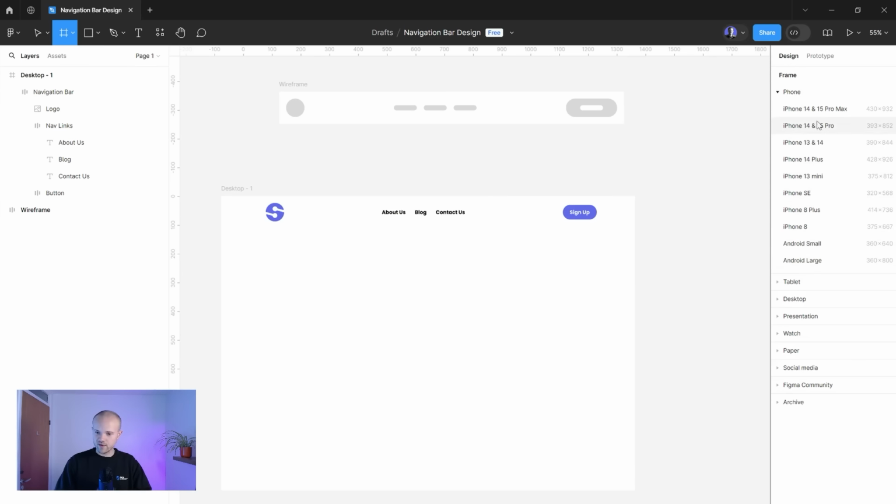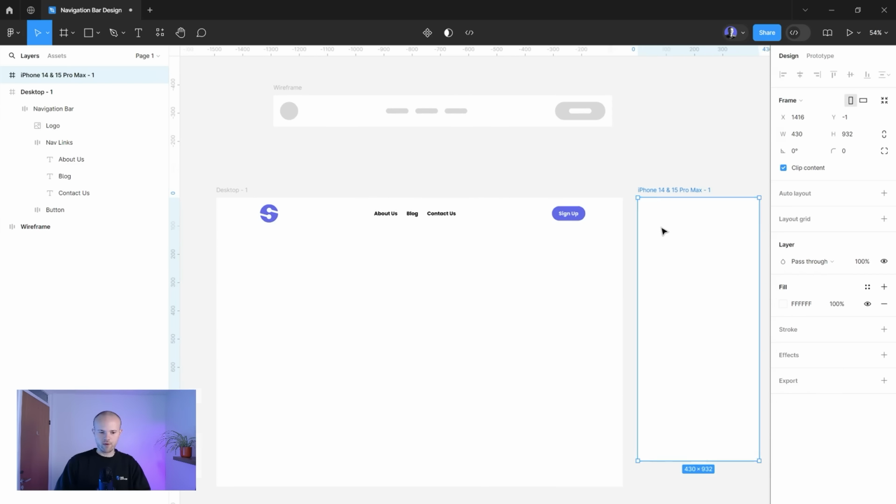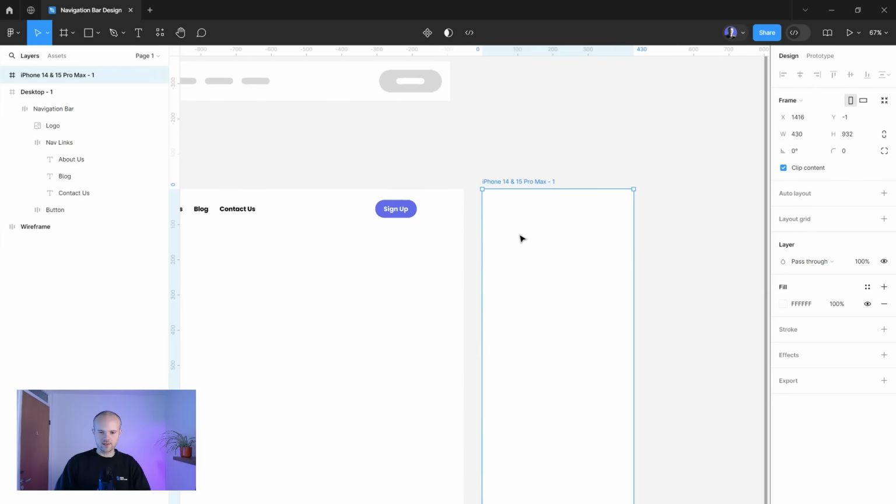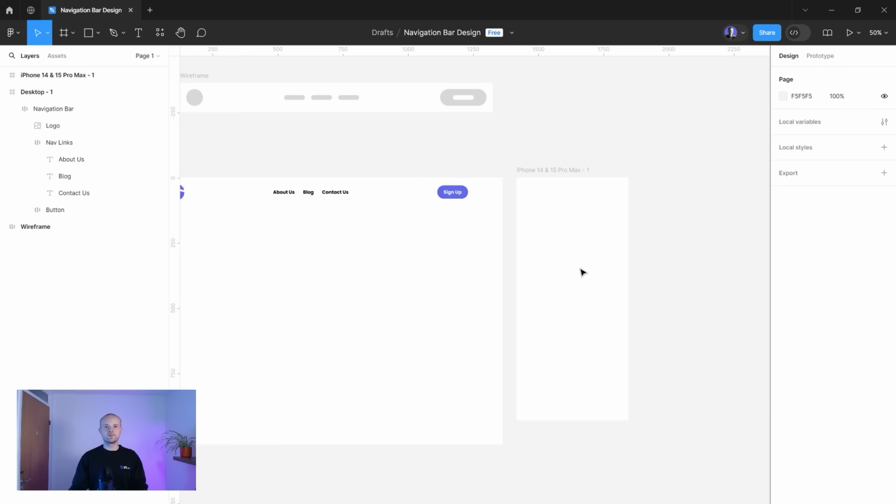And it's your choice if you've got a preference for devices. I'm just going to click on the first one that comes up. And now we've got a brand new frame set up for mobile devices. So mobile navigation tends to be collapsed on the vast majority of websites. And what I mean by that is the menu's actually hidden until you click on what's known as a hamburger icon. So normally 3 lines, you click on that, and then the menu pops open. It's quite a common way to do things.